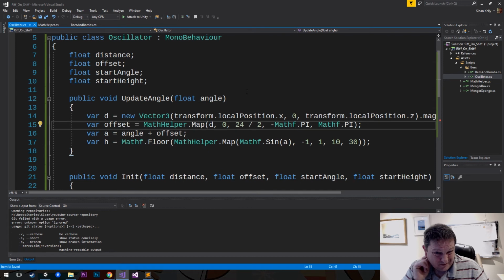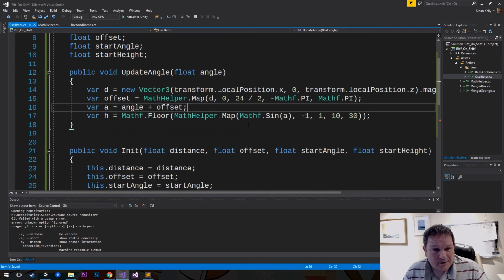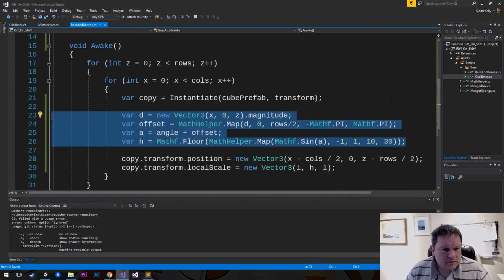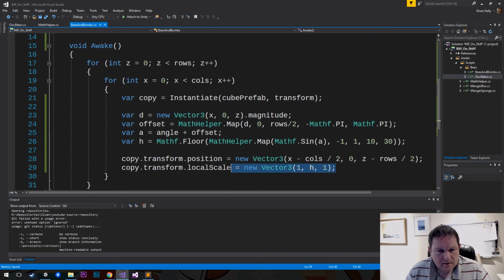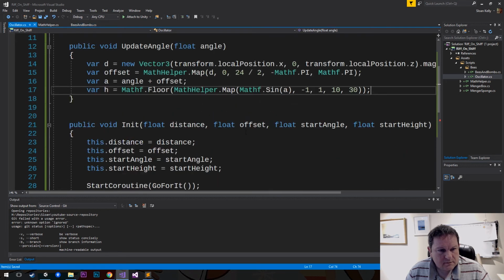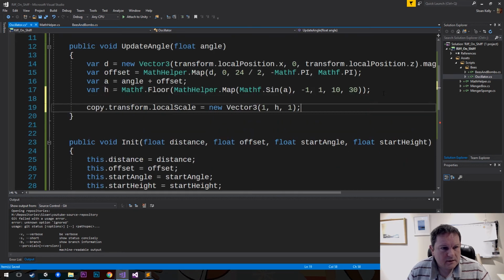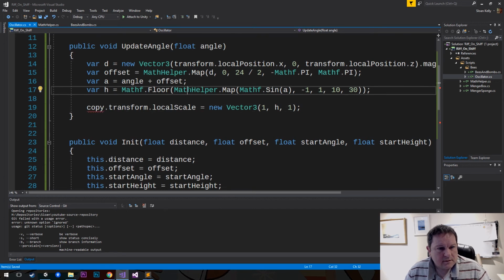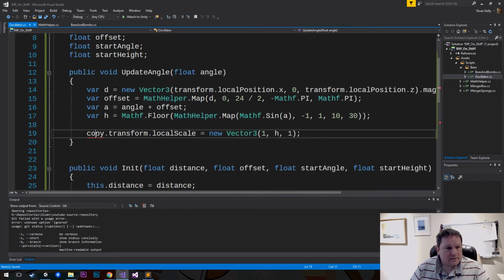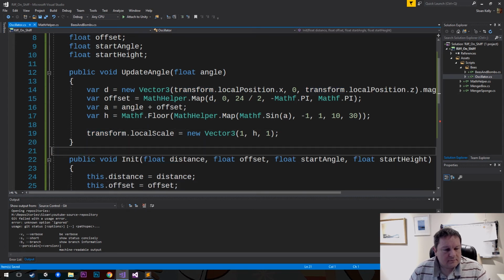We'll sort that out in just a sec. And then that gives us our height, and then what we want to do is say our local scale is whatever this angle is. Okay, so this is just going to be transform local scale, update angle. All right.